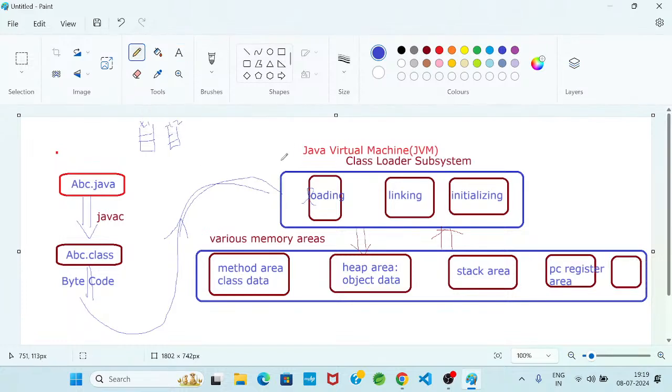So I can say PC register for T1, PC register for T2, PC register for TN. It is also a small area. Most of the time, only output values we store here. So that is PC register area.